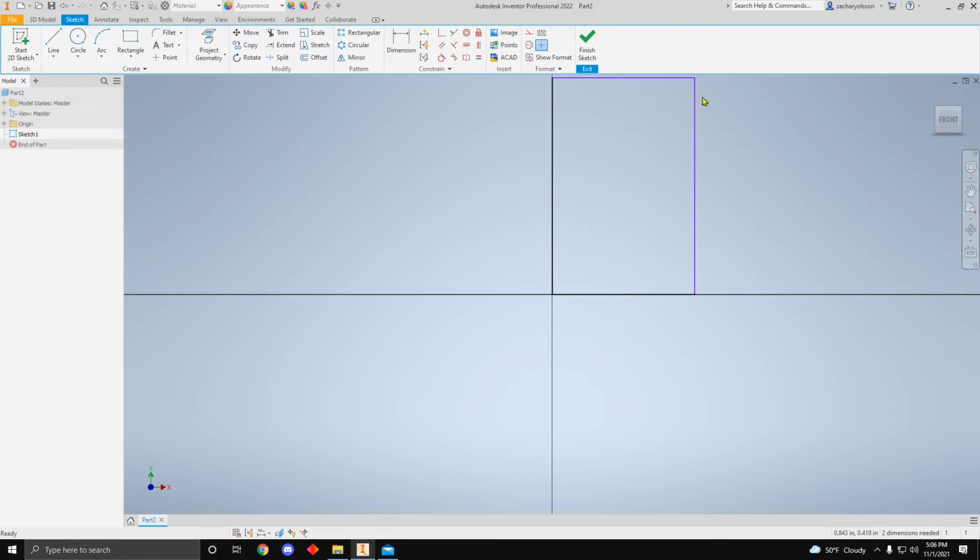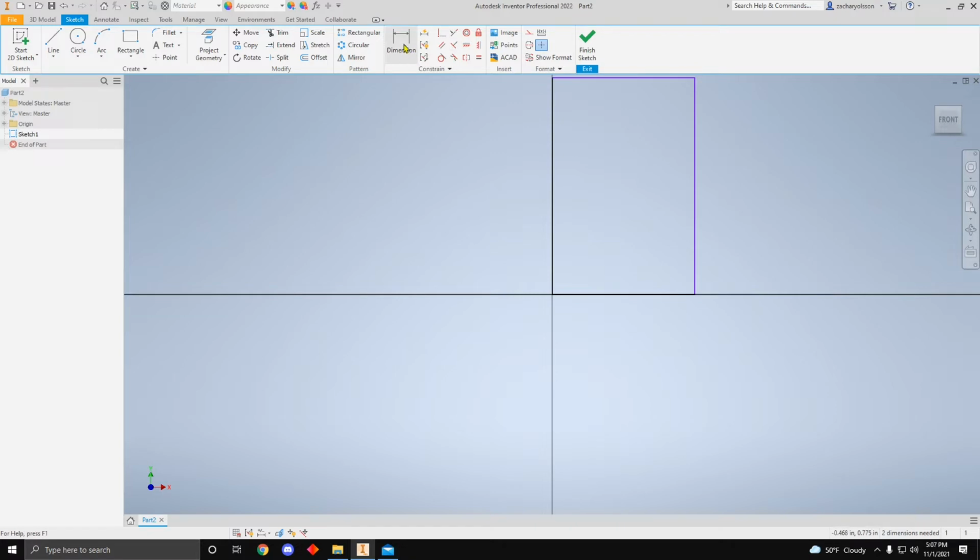Now we have this basic rectangle, which is a certain size, which we don't really know. You kind of saw it when we were dragging out. You can see down in the bottom right where it shows the size, but we need to make that the size that makes sense for our phone.